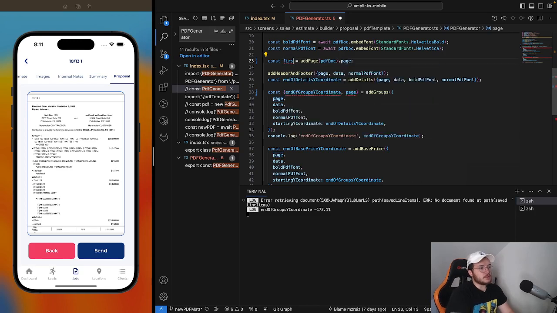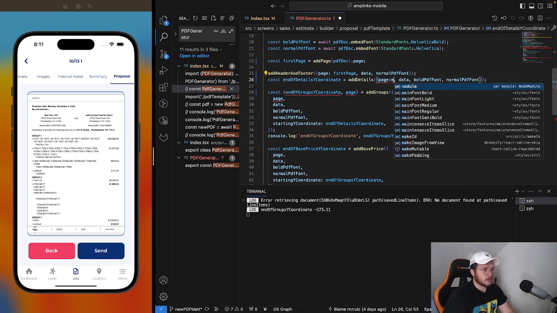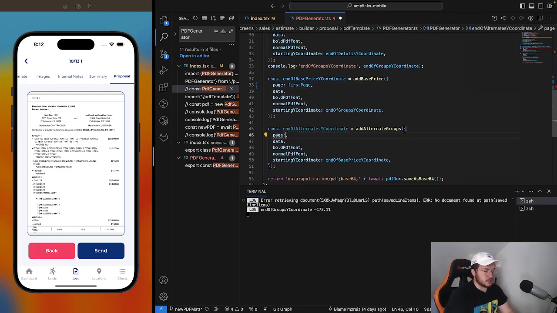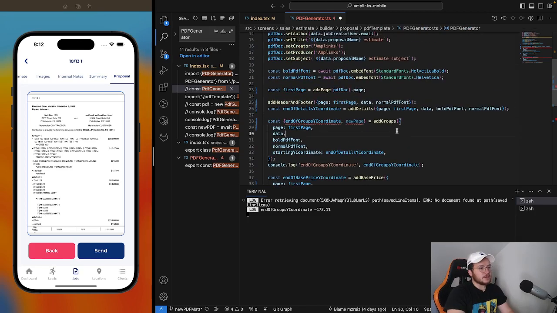And we should do first page is that. First page. New page is what we want. Then that means that, so this is also first page, at least until we switch it. And we'll get to that.